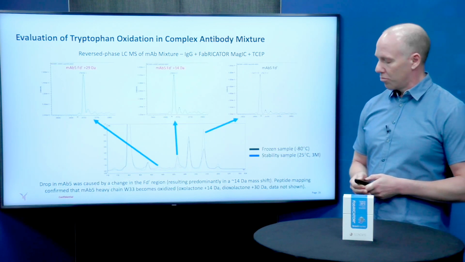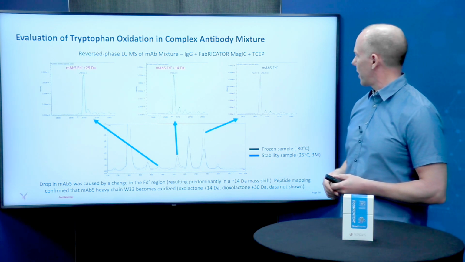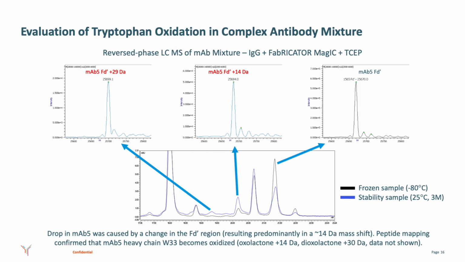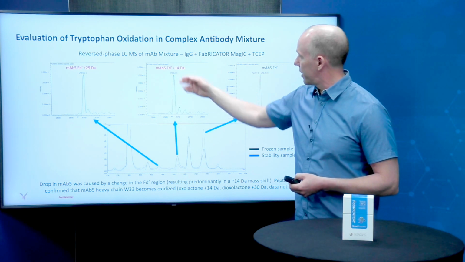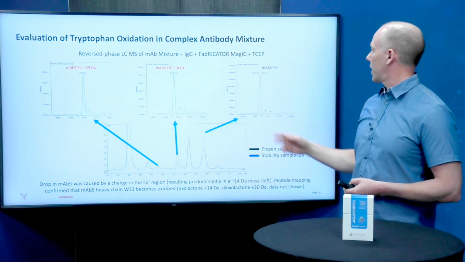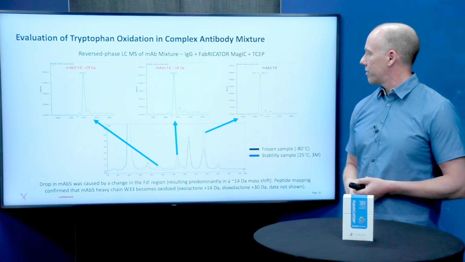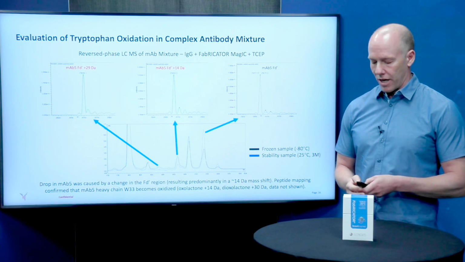So this is just a zoom of some of the degradation species that we identified, and this is just to illustrate again the power of having the subunit analysis combined with a reverse phase MS readout. You can really pinpoint a mass shift from 670 up to 648, that's 14 Dalton. And for the last peak, you see 699, so a shift of 29 Dalton. So you get really precise and informative information when doing these kinds of subunit and reduced subunit analysis.